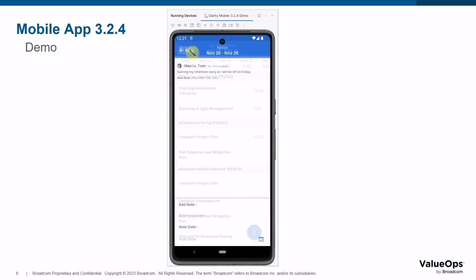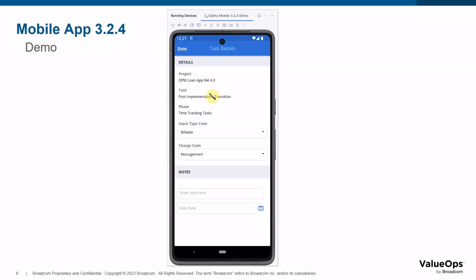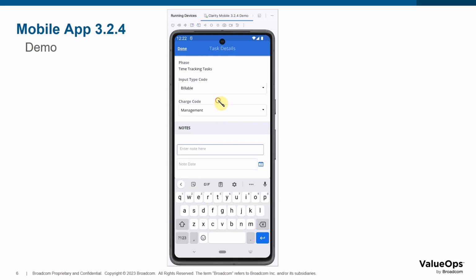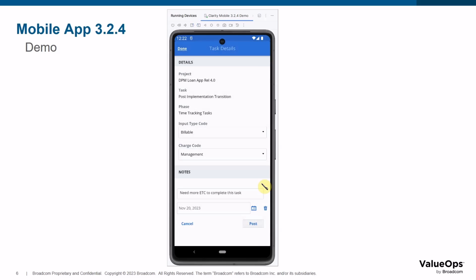Similarly, if I go back out and I go into one of my tasks, let's just say post implementation date, I can enter a note at the task level, and in this case I can enter the value that I need more ETC to complete it, and in this case I'm going to populate a future date which would be for November 20th, and I can post that at the task level.